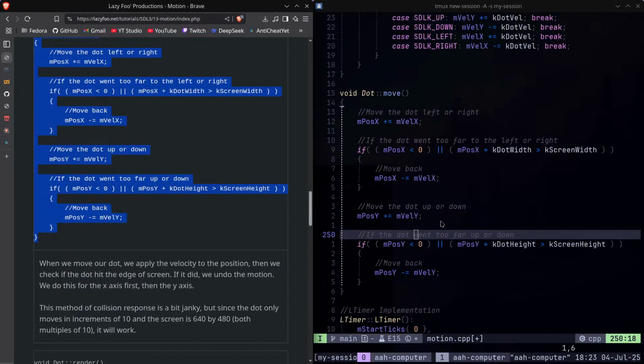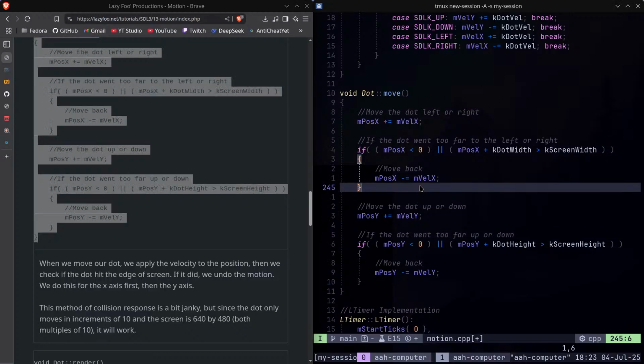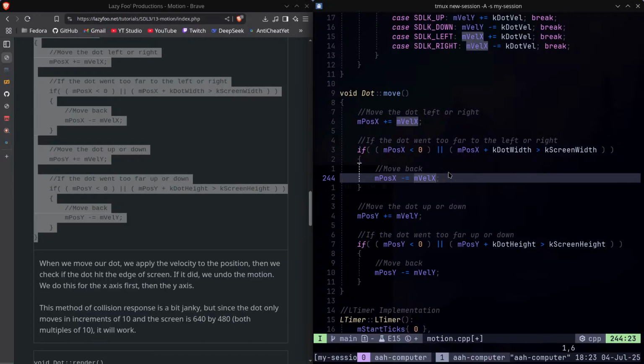Okay, let's see the move. So you update the position through the velocity, makes sense. Okay, this just keeps it within the bounds of the screen. So if it's less than 0, which is the very left, you just subtract the velocity. Move it back, makes sense.